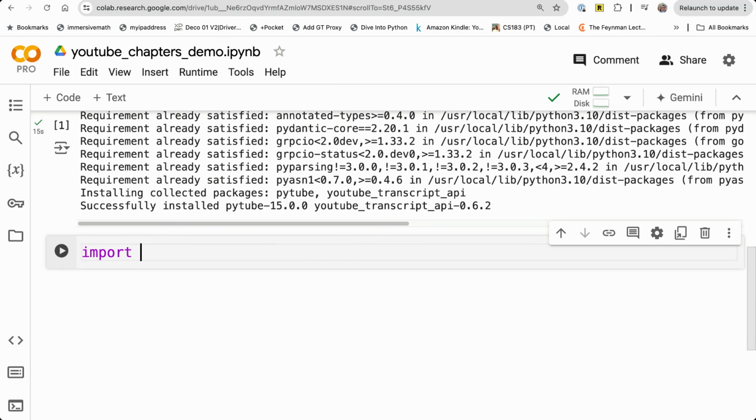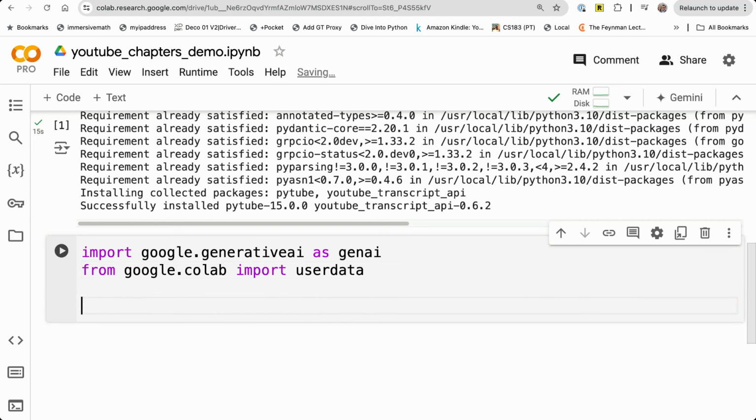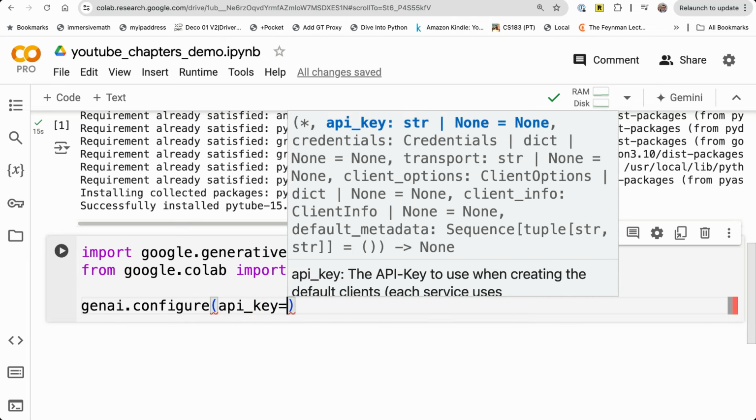Now once my key is given access, I'll do google.generativeai as genai. This is the convention they have been following and I'm just borrowing from them. It makes sense to generally follow user-accepted or community-accepted conventions, so that a lot of times you will find code on the internet, and if you are following the convention, you can reuse that code a lot. So instead of doing a lot of refactoring.